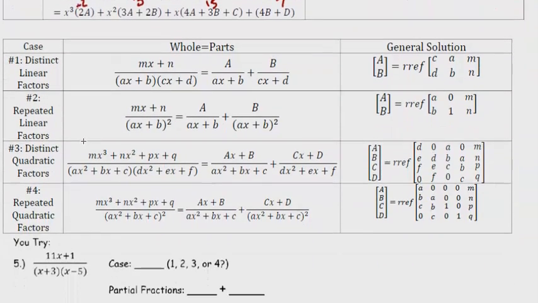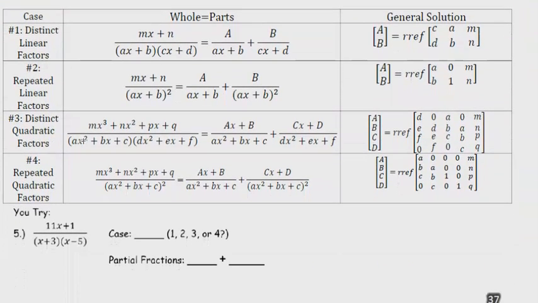If we look at the next page, this is just the general case of each of these four cases. So instead of having numbers, they're each represented with letters. Now these letters are here because you can interchange them with whatever numbers you want as long as the denominator is not 0. And you can set it up and put them in this matrix.